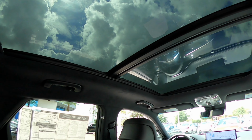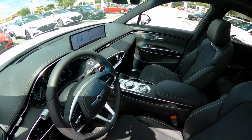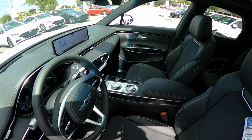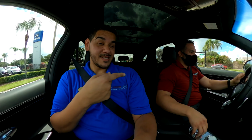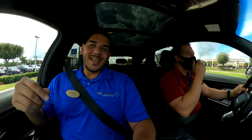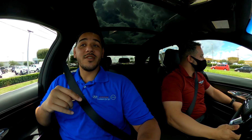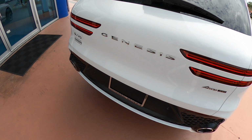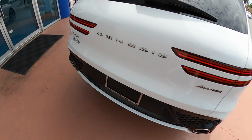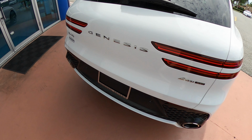You actually do get 375 horsepower on this one, and you also get 391 pound-feet of torque, if I'm not mistaken. So that's kind of fun. And launch control on this thing. And apparently every GV70 here in North America, at least at this point when I'm making this video, is all-wheel drive. So it doesn't matter which state you buy it in, you'll be safe if the road conditions get a little slippery.